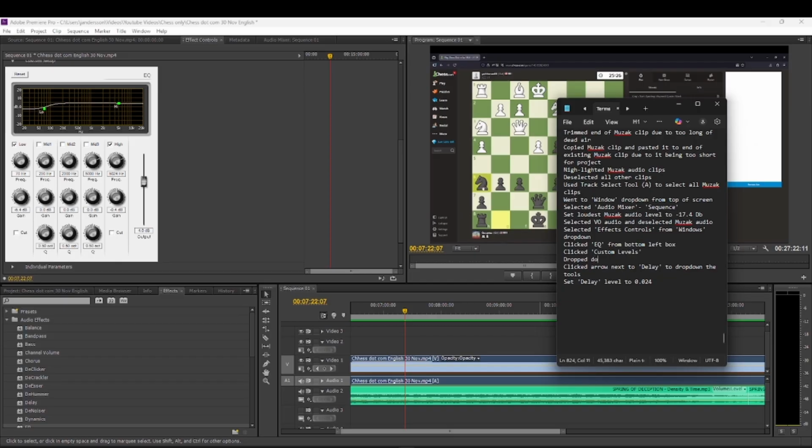Drop down custom levels to show EQ. Okay, EQ box.